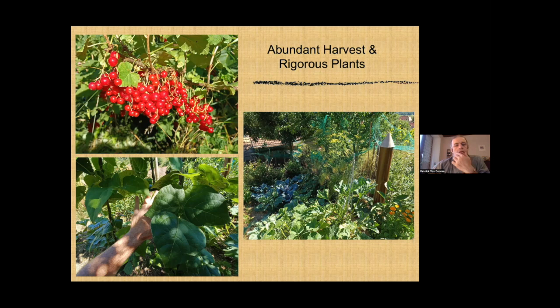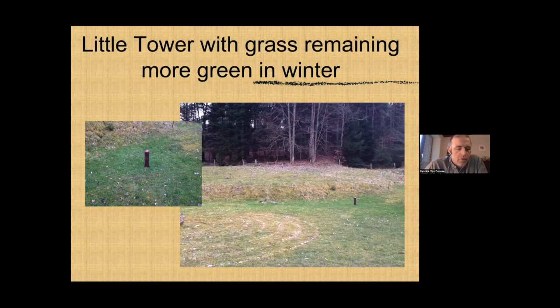So here you see the picture of that tower where we saw in the beginning the violet light. Well, this was coming out of the winter, and you see already that the grass was a lot greener around it. The grass further around was more yellowish because of the frost and the winter time. It's in the mountains. You see that it was a lot greener around. So that's something you can see easily when you come out of the winter, that the grass is growing a lot quicker close to those towers.